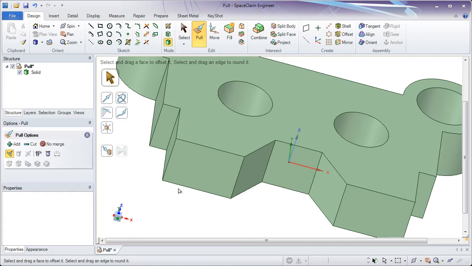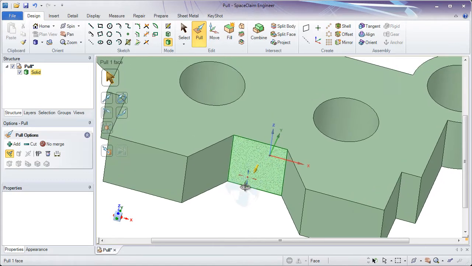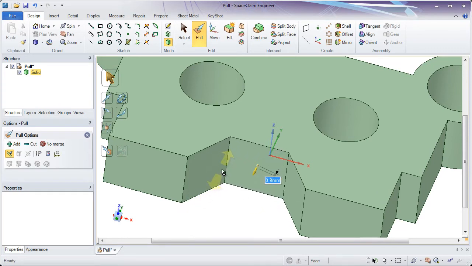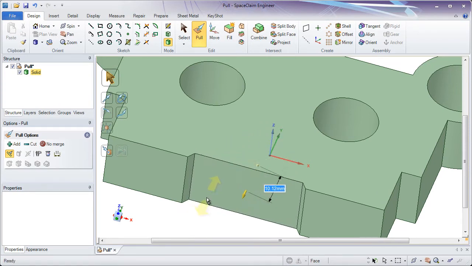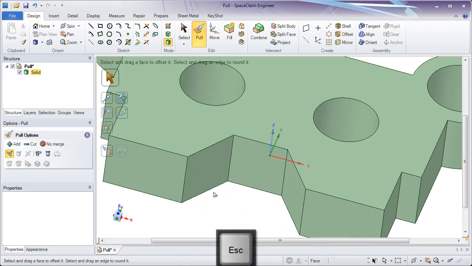One thing that I always find very interesting is pulling on an angled face. You'll notice as I pull on this face, it removes geometry from the model or adds geometry to the model, but it's always keeping those angled faces on one side or the other and using that as a reference. I'm going to hit Escape to cancel this. A lot of people ask me, well, what if I want to pull it straight back? To do this, again, I would look at my tool guides.